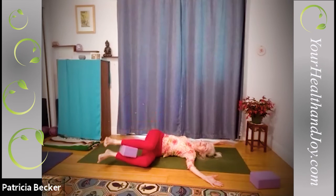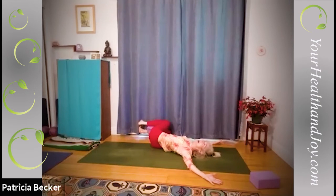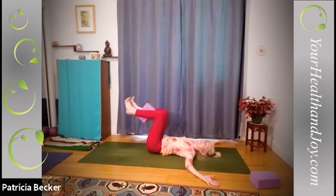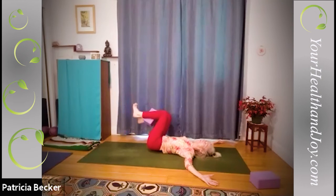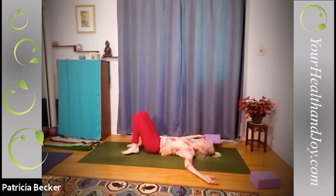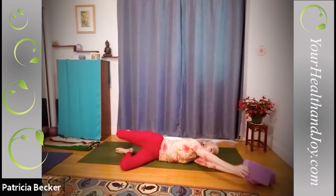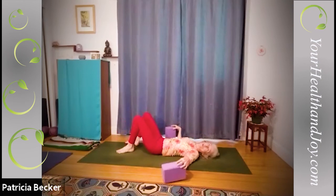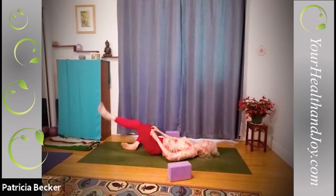Exhale down, inhale up. You can go two more times to each side. And then take the block out and set your feet down. Now, if you have two blocks, we're going to do Supine Hip. Place the soles of your feet together and press your feet together and your knees come open.